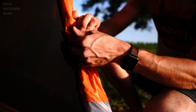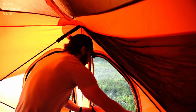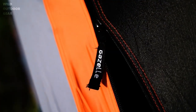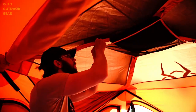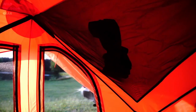And it's loaded with features like 8 tight-weave mesh windows, for ample ventilation while keeping out pests. 2 D-shaped doors with tight-weave mesh screens. Beefy YKK zippers for durability and dependable performance. Removable floors in each section for easy cleanup. Plenty of options for gear storage, like the 2 removable gear lofts, 4 large side storage nets and 6 wall-mounted pouch pockets.